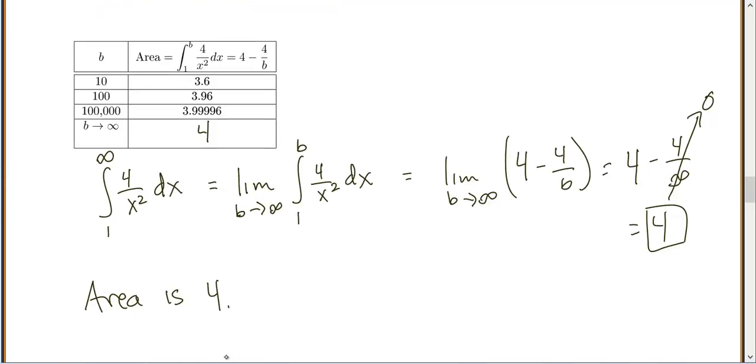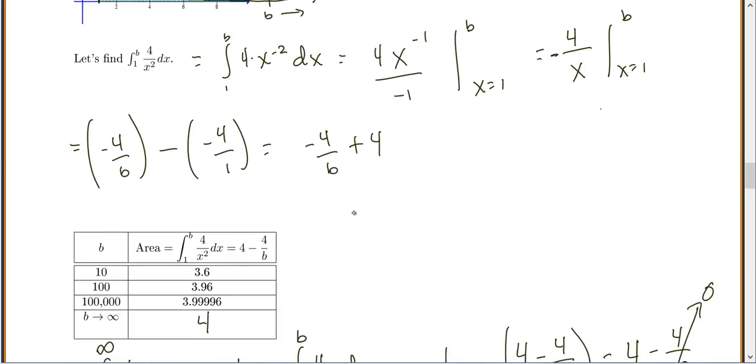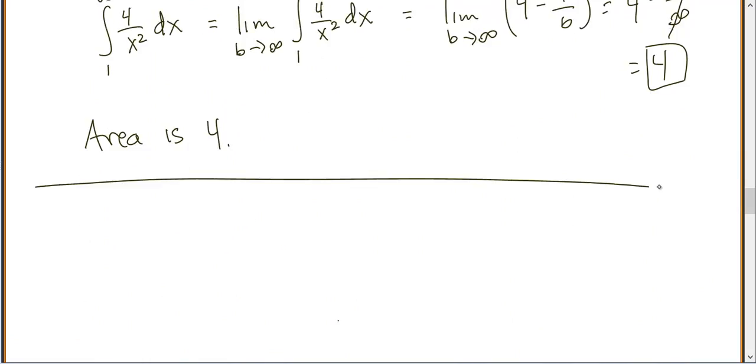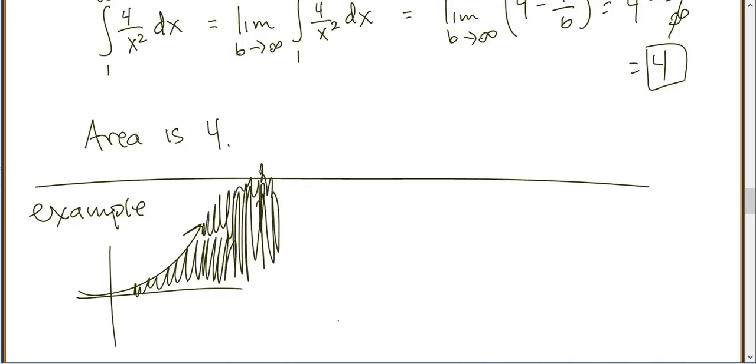Okay. Now some areas, like this, because my line kind of went down and the line's going to get closer and closer to 0, I can find this area underneath it. There are some times you might have an example that looks like this. And let's say you're trying to find this area from here all the way over to infinity. Do you think you could find that? No, because it's just going to keep getting bigger and bigger and bigger, and no matter how far over you go, it's going to get bigger and bigger. So this area can't be found because it would be infinitely big.